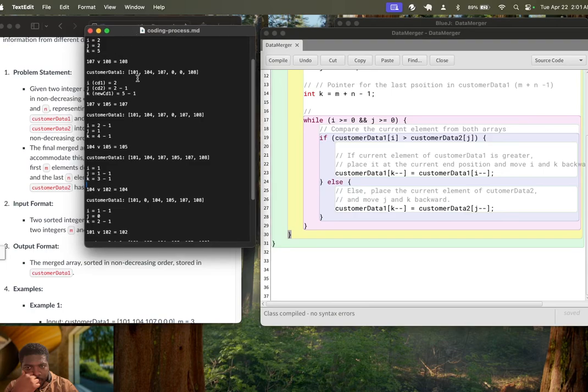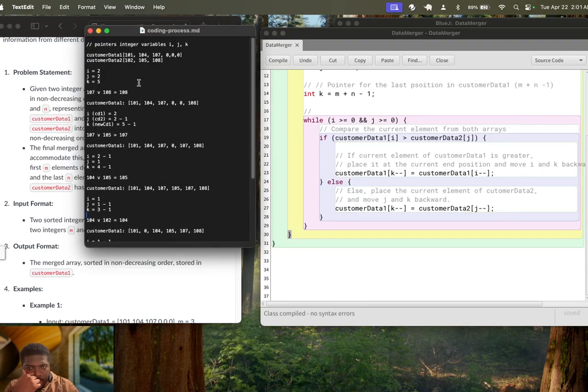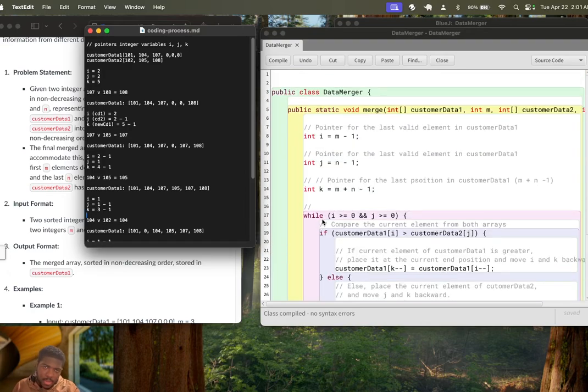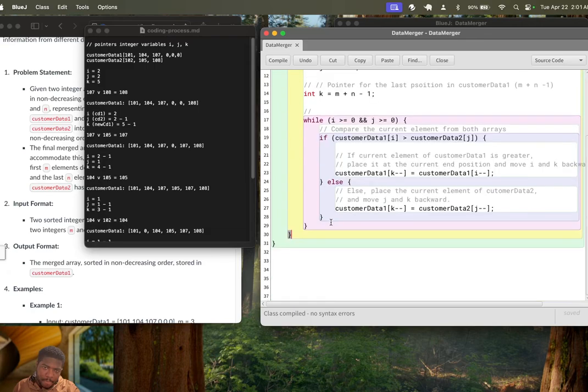If we follow this process, I could also probably do a closing loop here. Let me see, what should I say here?